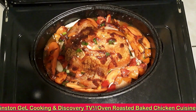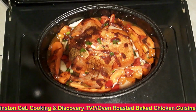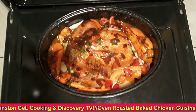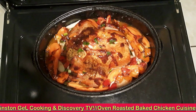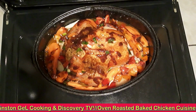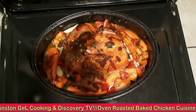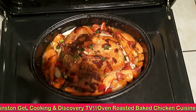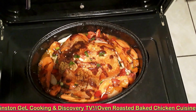Alright, so all the trimmings are in there. The carrots are in there. The chayote, in Jamaica known as chocho, is in there. The onions are in there. The scallions are in there. The tomatoes are in there. The bell peppers are in there. The garlic is in there. And now, I'm going to cover it up and put it back in the oven. And then, that will be the finishing for this cooking episode today.